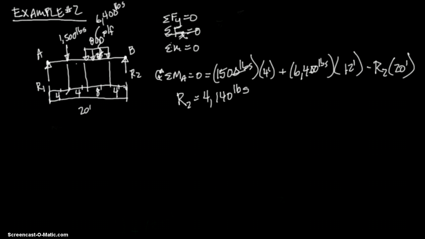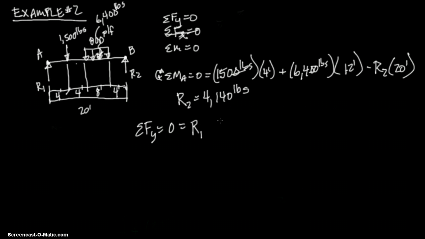The next easiest way to go, since we only have one force in the y direction unknown, is to use the sum of the forces in the y direction equals 0. And you have R1 going up, is what we assumed. Theoretically it could be going down, but we know it's going up. We assumed up. If this ended up being negative, then our assumption was incorrect and it's actually going down. But our assumption is going to be right.